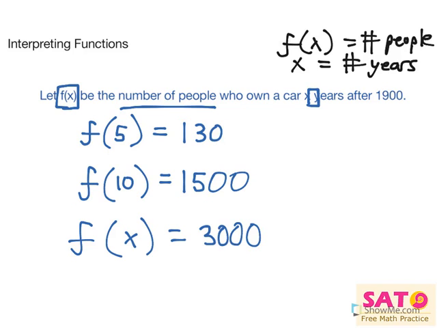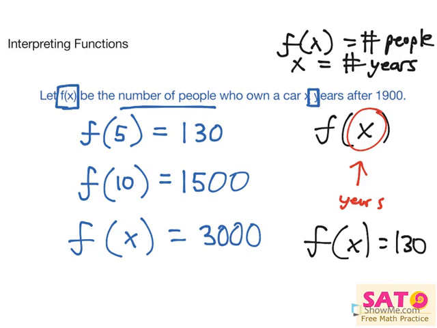Now, we can look at this and say, f of 5 is the number of years after you plug it in. So we have f of 5, the number of years, so five years after 1900, which is 1905, there are 130 people. And this makes sense because the f of x right here is the x, which is the number of years, and what f of x is equal to, that's the number of people.